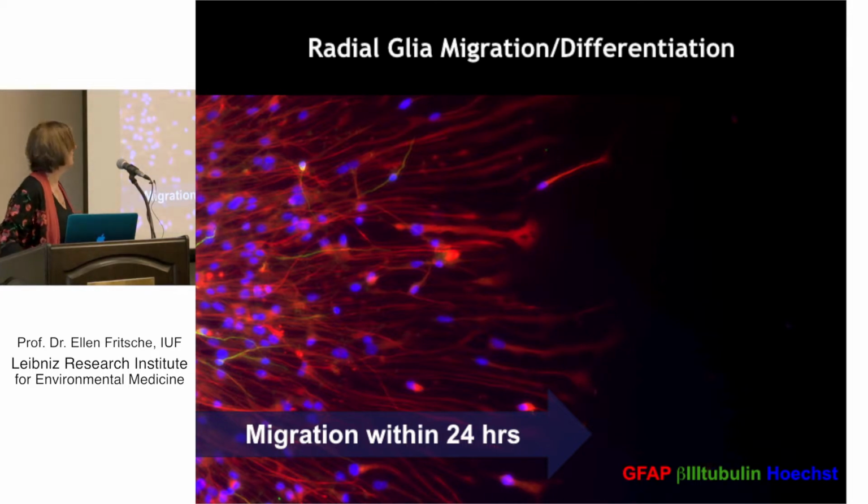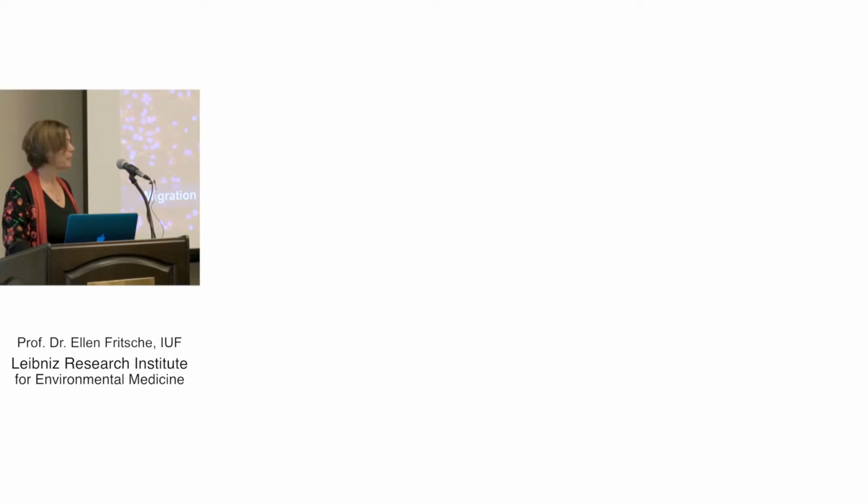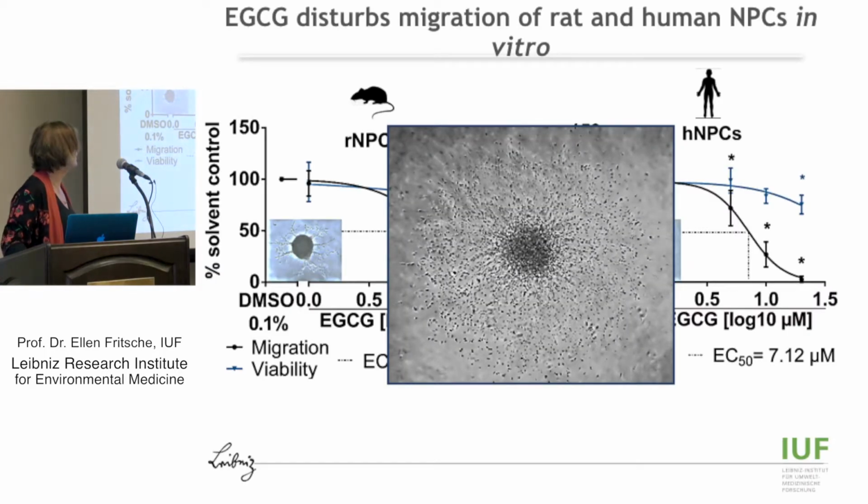And so I show you this, I don't know if you can see it, but it's a nice staining where you see that these cells that migrate out, a lot of them resemble radial glia morphology. That's important for the AOP that I'm going to show you. So, how did we come up with this? This was really a coincidental finding, which quite often leads you to new paths that are exciting.